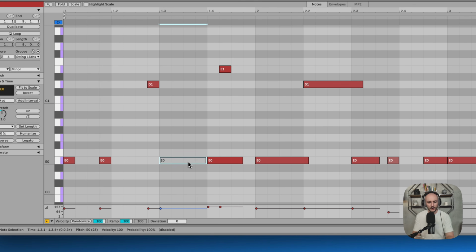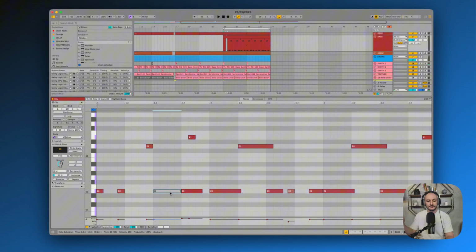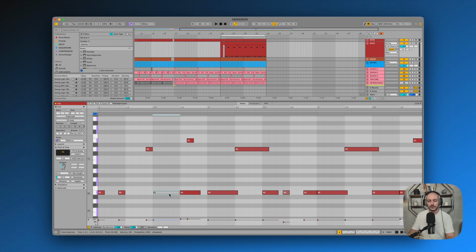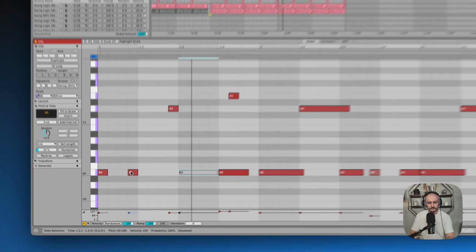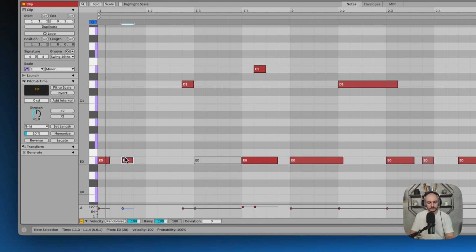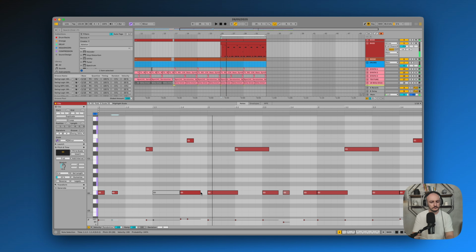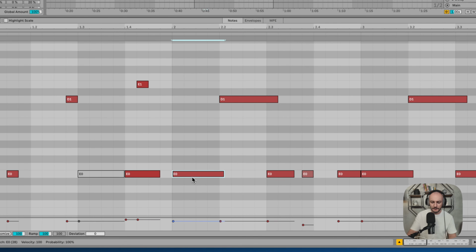Okay, let's turn that one off. I'm just going to work through from left to right like this, adding that kind of contrast. Okay, that's working for me. Maybe not this note here.